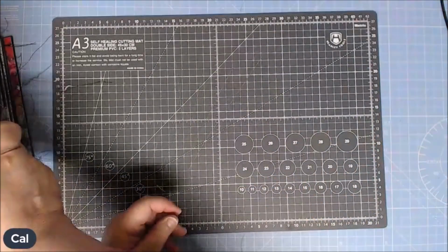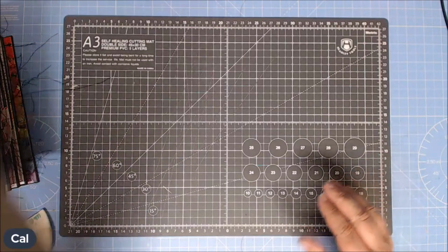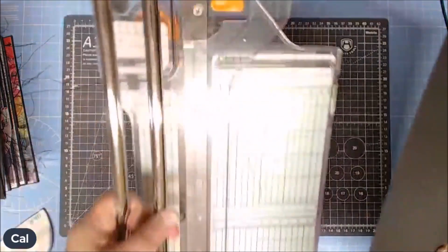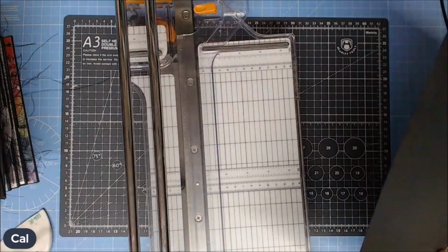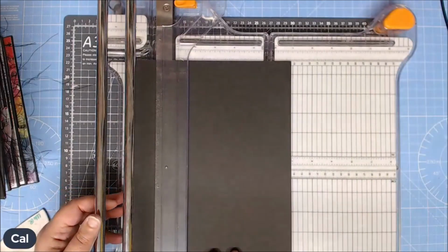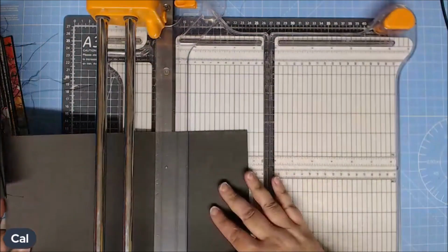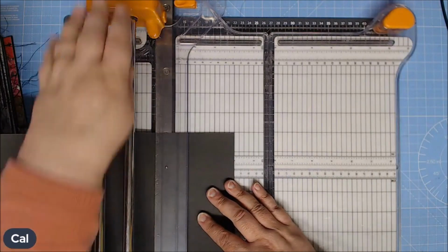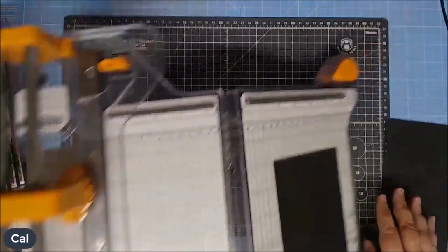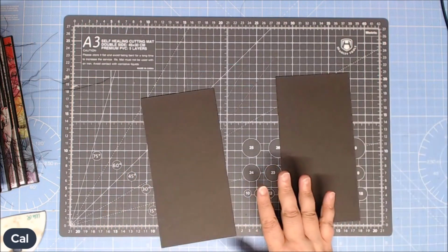Now what I'm going to do now is make the spine piece. On my original, what I actually did was use 2 pieces of pattern paper. So let's pretend that this is pattern paper and we are going to cut, and I made this a lot thicker by sandwiching 2 pieces together. So I am going to cut 2 at 4 by 8 inches. Okay, so 2 at 4 by 8 inches. What I did then was I actually glued these back to back.